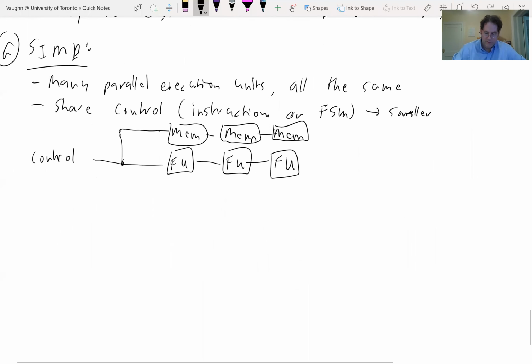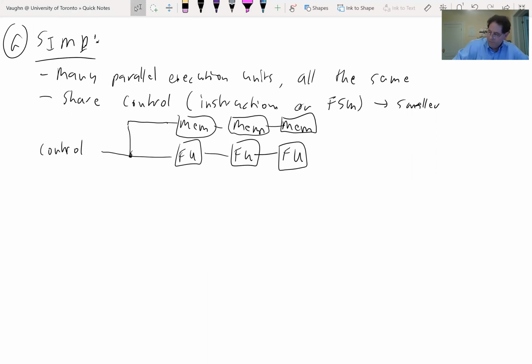Okay, so it's an efficiency technique. It also can help you think about a computation. So it can be easier to think about, I've got one state, but that state's controlling a whole bunch of function units that are all operating in lockstep, than some other styles like VLIW, where maybe you have a whole bunch of unrelated things going on. So it's more efficient for your control to do it this way. It also can be easier to think about, depending on what you're trying to do.